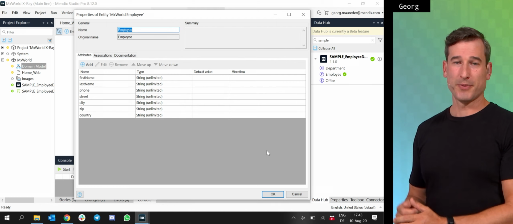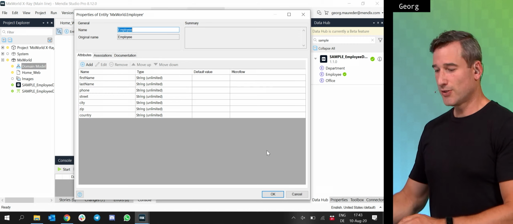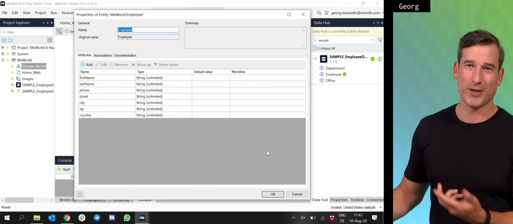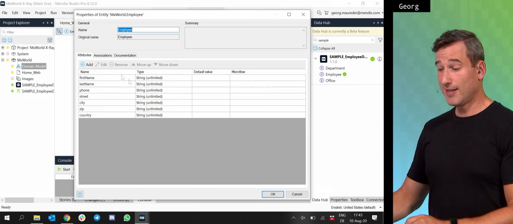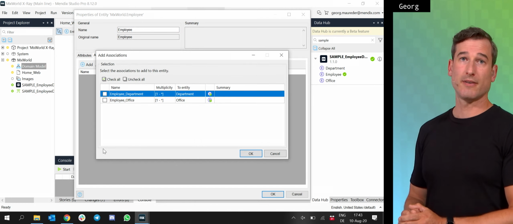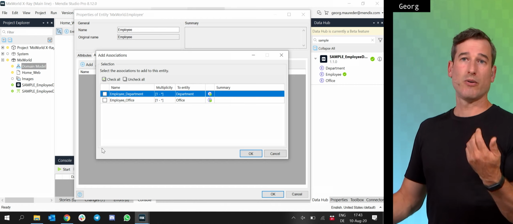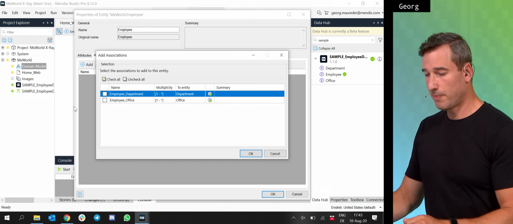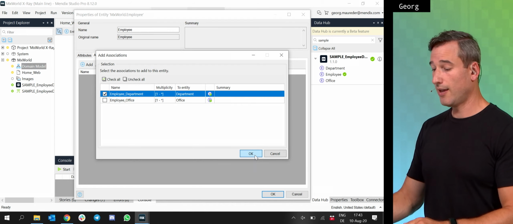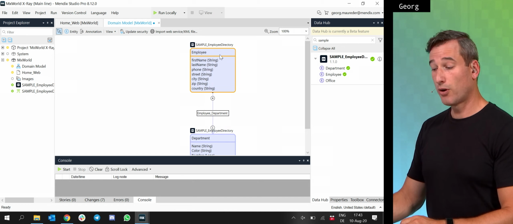We already know from the search results there is not only employees but also departments and offices. So if I want to include that, of course I can drag and drop the office and department there, but I can also access that information through the entity document and the window right away. So if I want to extend my integration to not only pull in employee information but also departmental information, I just simply check it, accept it, and the data model is built for me.